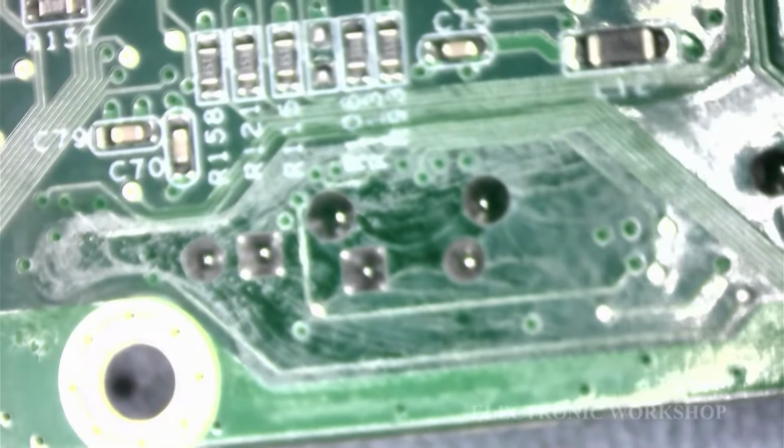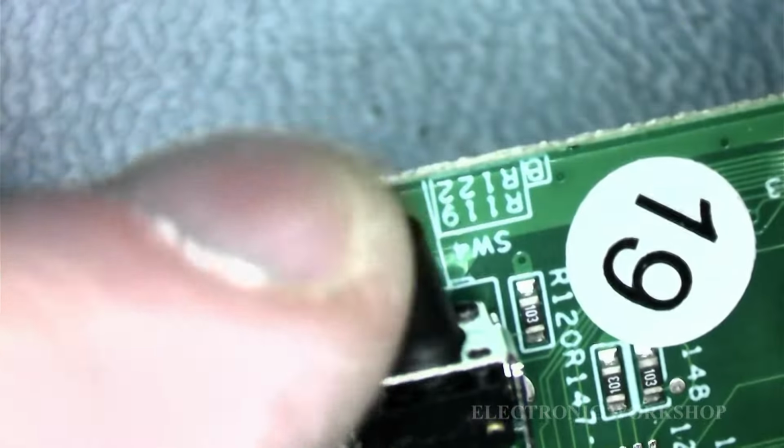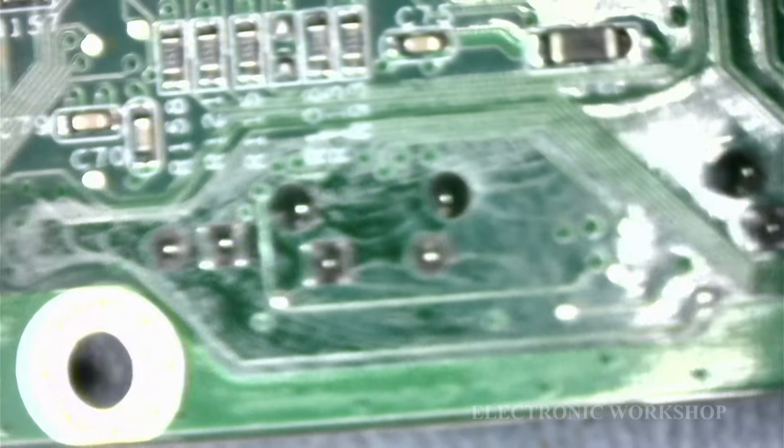There's the button of our tactile switches. That's what they're called, tactile switches. These devices here, these switches, tactile. And they're soldered in here with four legs.